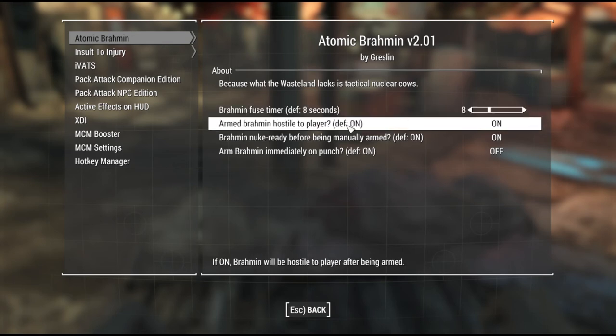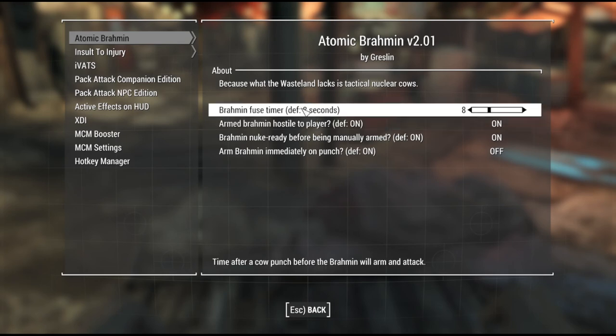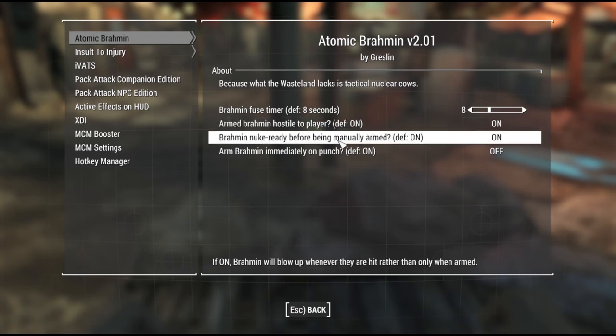If you set this to on, they're going to arise from their state already hostile to the player. So if you want them to be completely non-combat toward the player initially, when they arm, turn this off. This option will basically tell the mod to make them vulnerable to being shot, so that they can explode before you actually manually arm them, which is the default. If you turn this off, they will not be vulnerable to nuclear detonation until you actually punch them and arm them. Until then, they're just normal Brahmin.